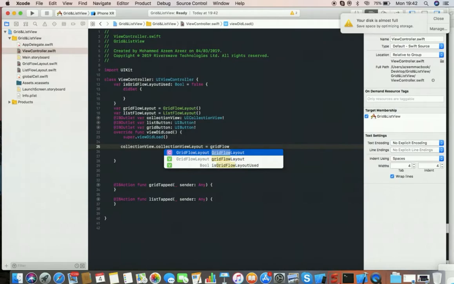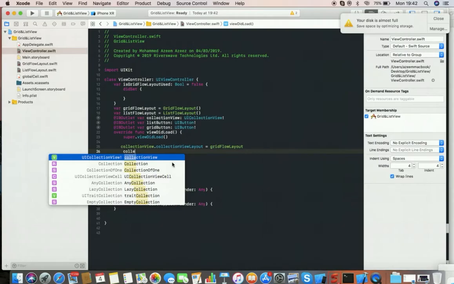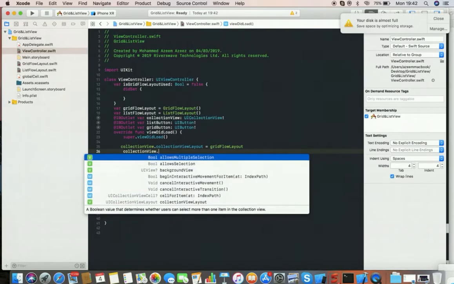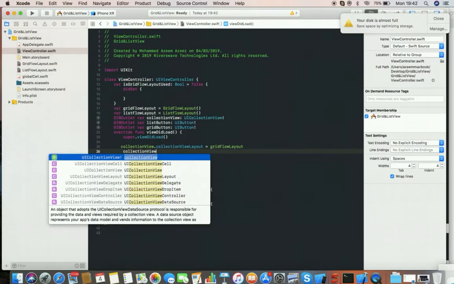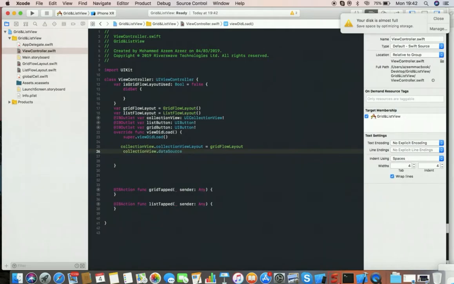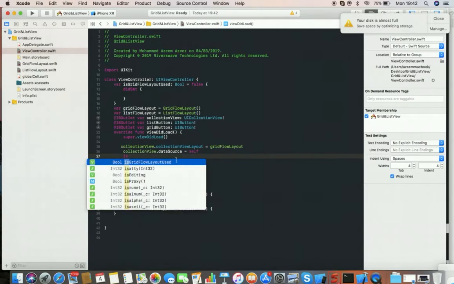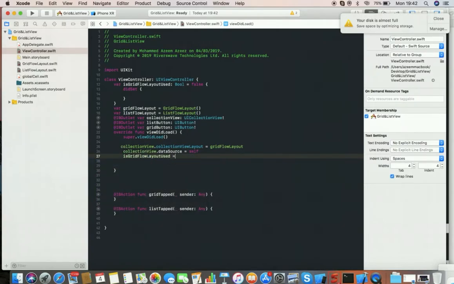Initially I want it as grid view, so that's why I'm giving gridFlowLayout in viewDidLoad, and then collectionView.dataSource. The data source will be self, and for isGridFlowLayoutUsed I'm using true. So here the condition is true for whether we have used the grid flow layout.